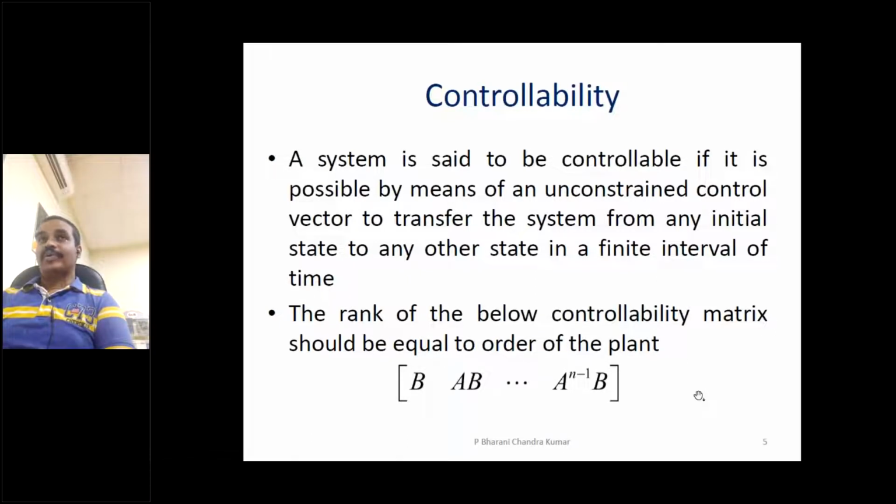But the simplest thing is, because we are not interested in finding exactly the rank of the system, we are interested only in whether the system has full rank or not. If it is a second order system and the rank is 1, it doesn't matter to you. You should only focus on whether the system has full rank or not. If the rank of the system is equal to the order of the plant, the determinant is not equal to 0, then you can say that yes, the system is completely controllable.